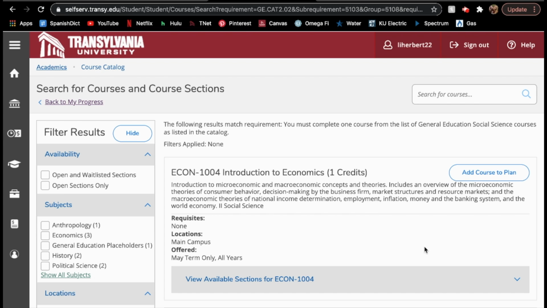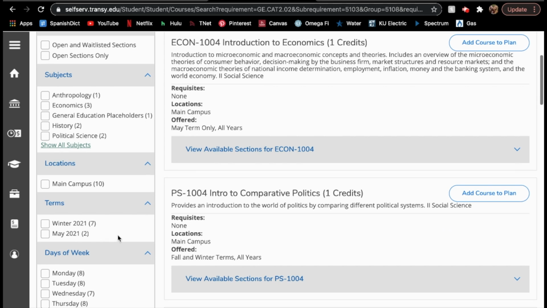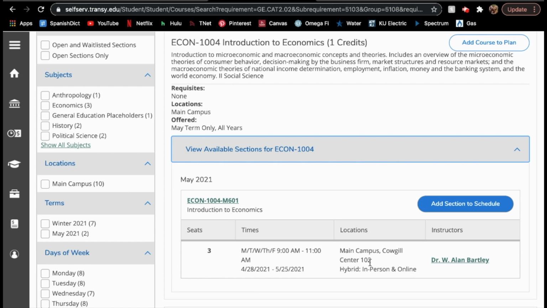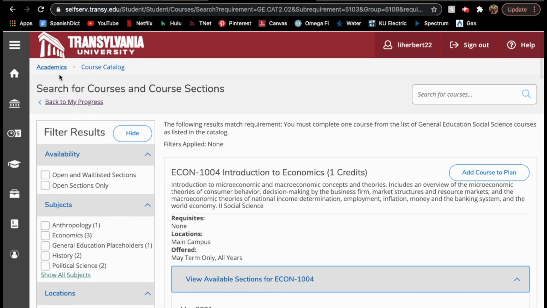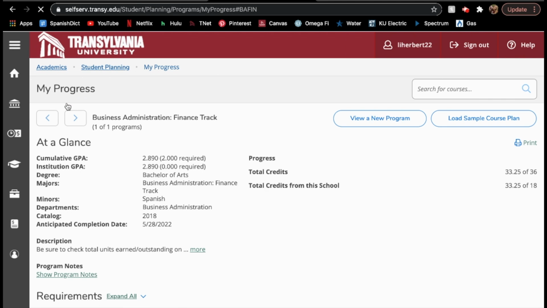Once you click to search for a course, you can browse through the offered courses in the upcoming semesters, and once you find one that fits with your interests and other class times, you can add it to your schedule. In the left-hand column, you can filter these based on the upcoming semesters or days of the week or just overall category of the class. You can then click on the class and view the available class times and add it to your schedule. This will be viewed in the Plan and Schedule tab.